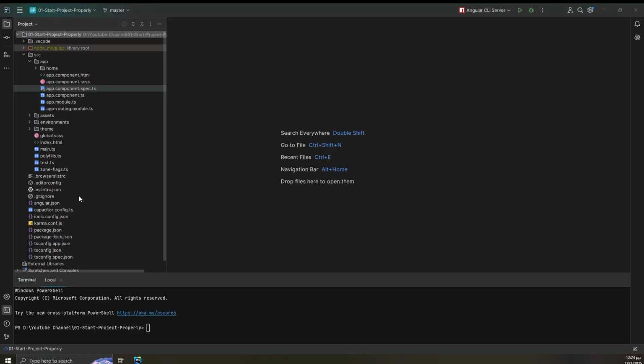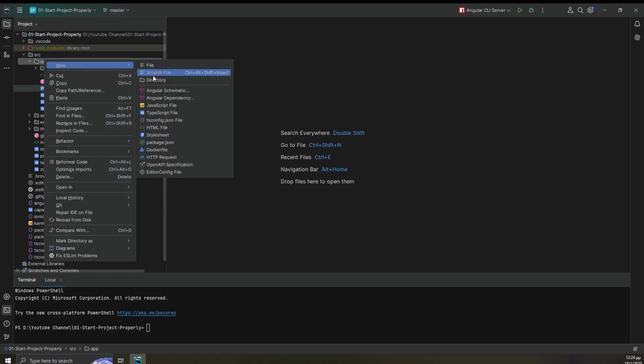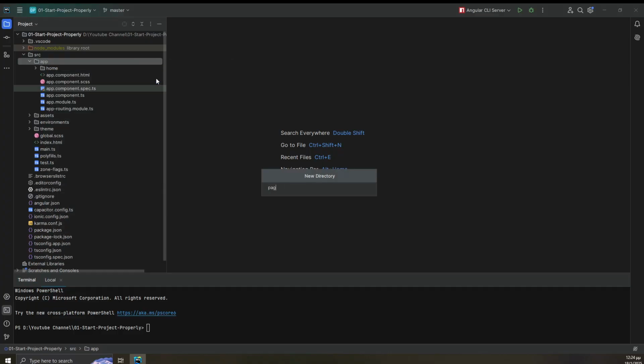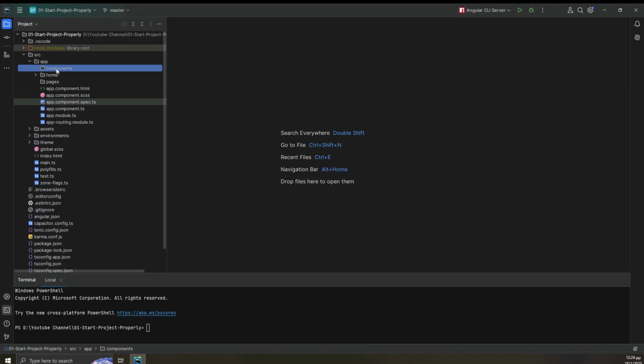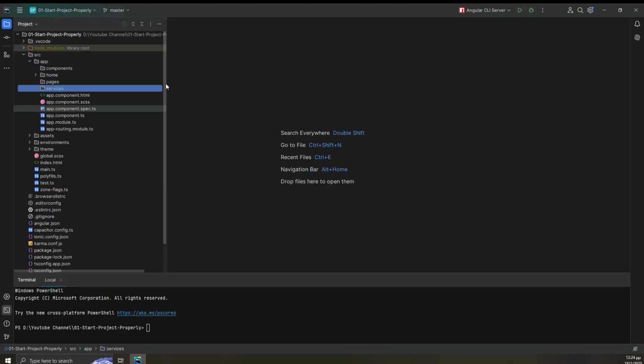Now, first move that we're going to make is generate the proper files and folders for this project. It is very useful to generate a pages folder that is going to store all the pages that are going to exist in our project. Second, we're going to generate another folder for the components of this project right here, and lastly we're going to create a services folder for the services that might exist in our project.